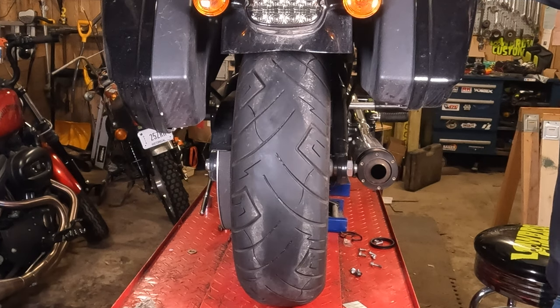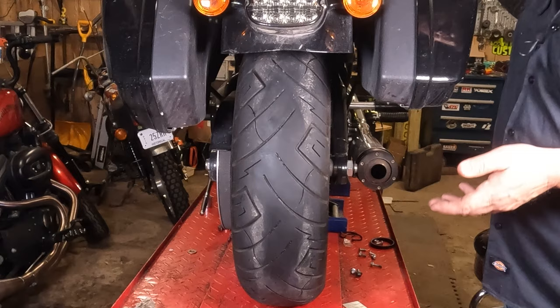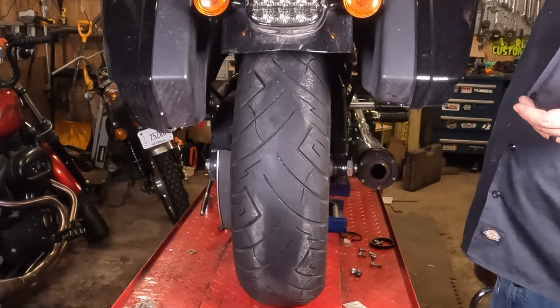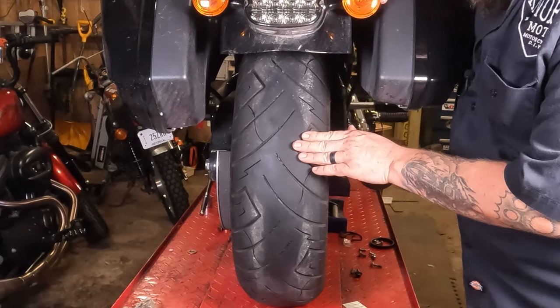I am pretty heavy on the throttle, and I do like sawing in and out of it on the curvy roads and stuff, so you might actually get more life out of the back tire if you just did highway riding. It depends on how you ride. No burnouts, no wheelies, not while I'm making payments on the bike at least. The tires cost too much to do burnouts on.